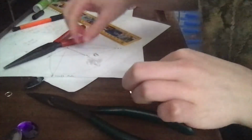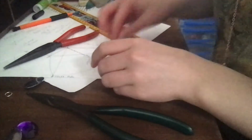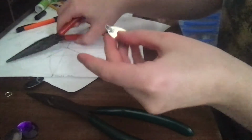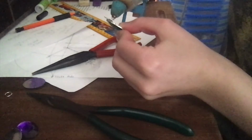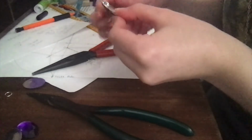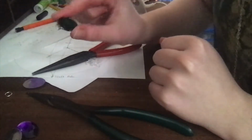And then you want to take your glue of choice, hot glue, super glue, regular glue, whichever one satisfies you. Place a little dollop on the actual gem. Place your hook right on top. And now you just wait for it to set. Then you can add another layer for extra security, if you want. I do. And there's your first one.